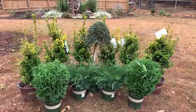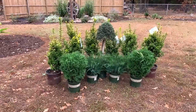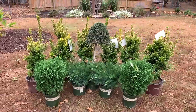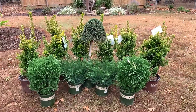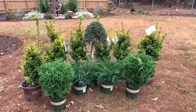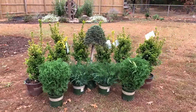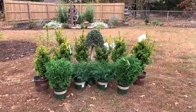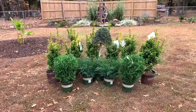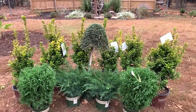So here's the group of plants that I got today. I believe there's 11 of them, and everything in this group has winter interest, which is something I really need to focus on. It's important to have things that look good in the spring, summer, and fall, but some people — including me — tend to forget about the winter. I want things to look good during the winter months, so I decided to pick all of these up because all of these will look great during the winter months.